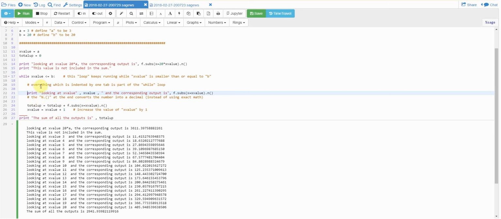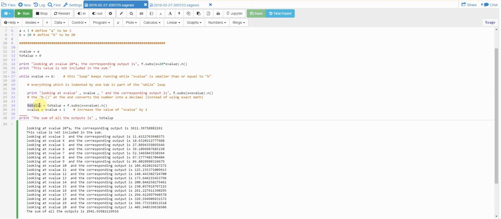Okay, 2 of the 5 lines are comments. But what happens is the computer will literally print the text here looking at x value, and then show you what x value is. That's why this 3 is here. We know x value to be 3. Then you see the text that's literally going to show on screen next is the corresponding output is, which is shown right there. And then it's going to show this value very similar to what we had earlier, except there's no 20 star. I was just playing around to show what you can do. But here, because x value is 3, this is really giving you f of 3 in decimal form. And look, in this example, f of 3 is equal to 11.4.